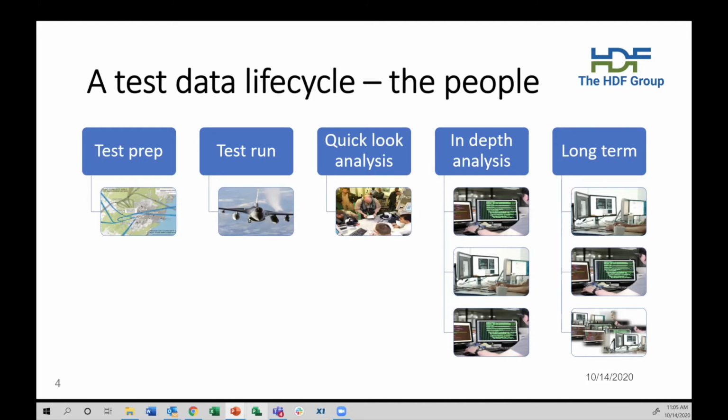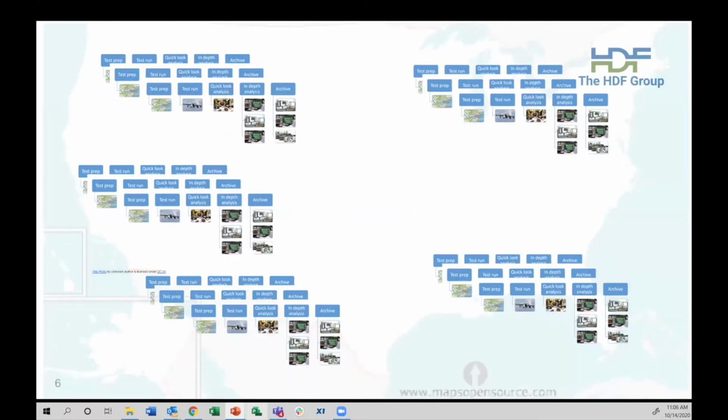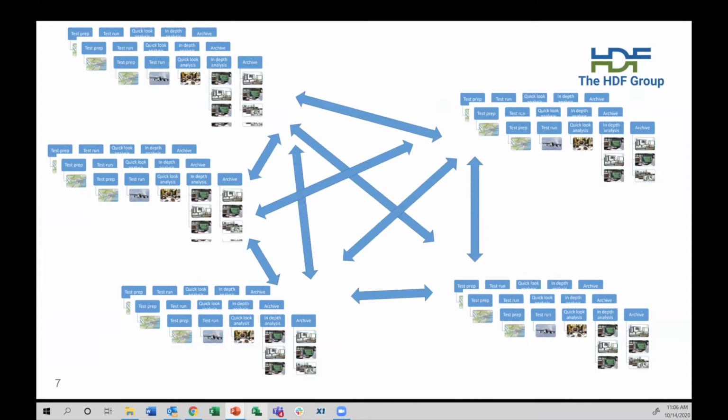So you have people doing data analysis. In the case of the Air Force, you might have tests running on the same aircraft at several different locations in the country, at different air bases. And of course, it's not just one test at each place, but every place you have lots of tests, maybe tens or dozens or even hundreds, maybe of the same aircraft or the same device on the aircraft or whatever. And there's often the analysis part.